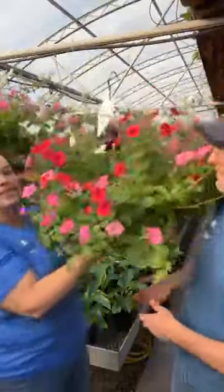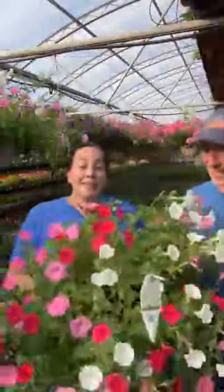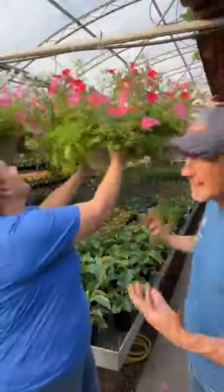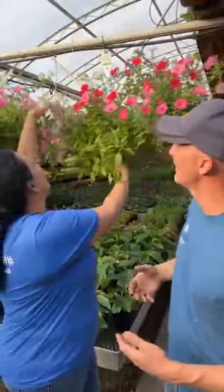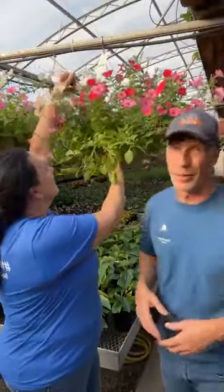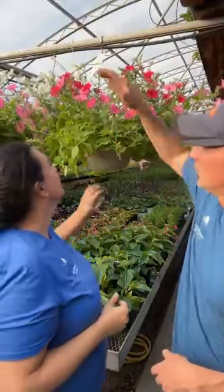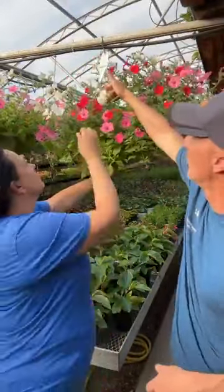It's fun to watch it - for everyone who's watched us along the way, these were just itty bitty tiny little plants like a month and a half ago. Look at this basket - do you see my head in here? This one is huge and it's just a baby. It's going to grow a lot yet - it's not even half size. That's maybe one third of what it's going to be. And that's the Super Petunia - that's from Proven Winners, the Vista series. This has the bubble gum, the fuchsia, and the white is the Snow Drift. They just turn out fantastic.